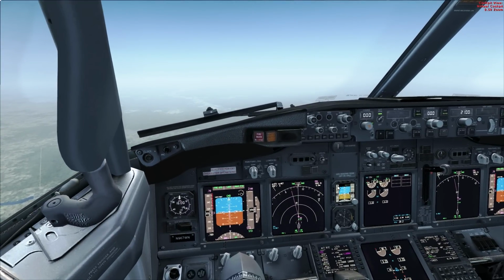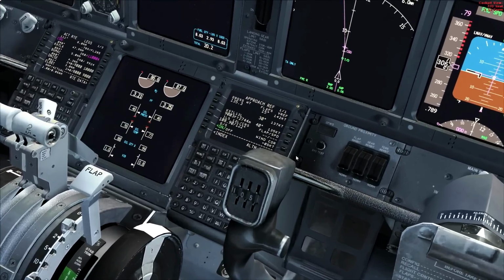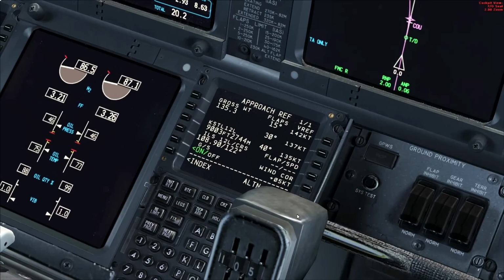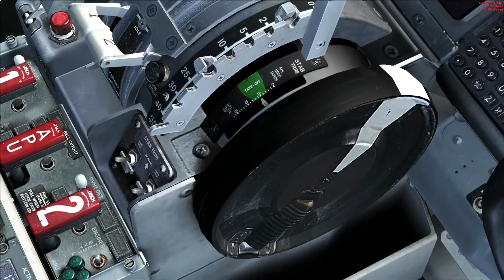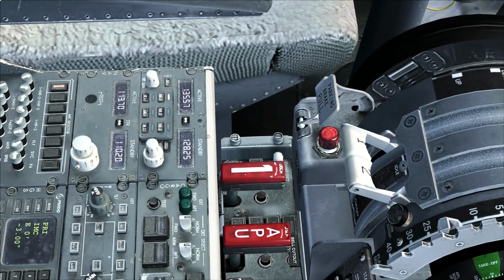So over here on the first officer side, we're just going to get this airplane set up for the ILS. We're going to be using flaps 30 for landing, 137 knots. So we're going to go ahead and select that. There it is. Flap speed is selected, so we have a VREF speed now. ILS is going to be 108.9. So we'll put that over here. 108.9.